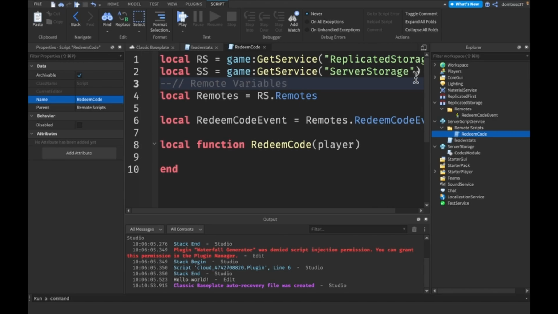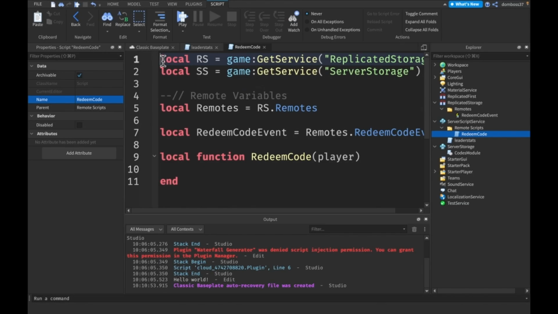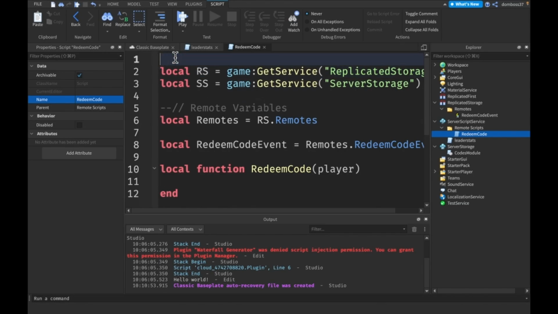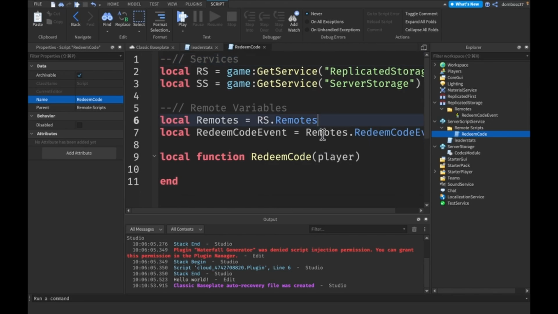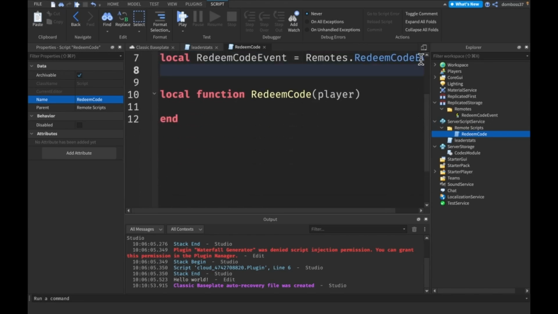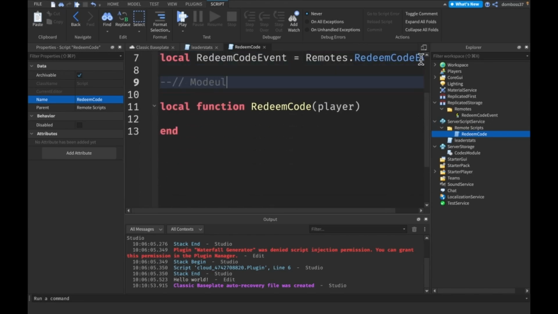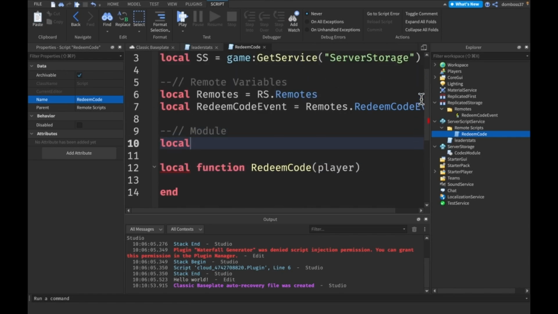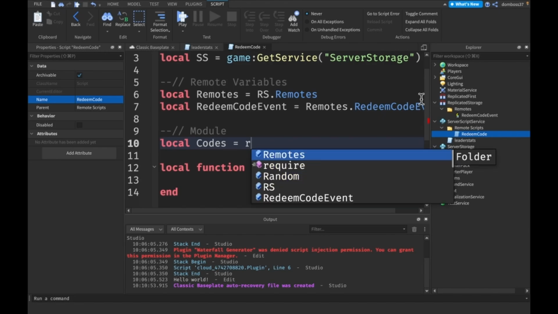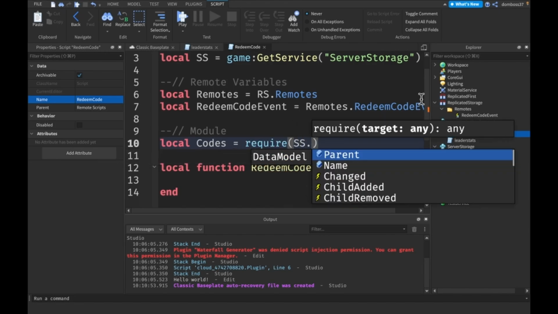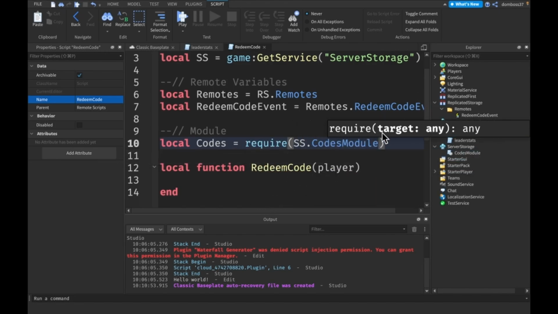Then here we'll have our remote variables, and that should be here. Here we'll have our services, and we can remove that now, and now we can have our module, and that's going to be local codes is equal to require ss.codes module.